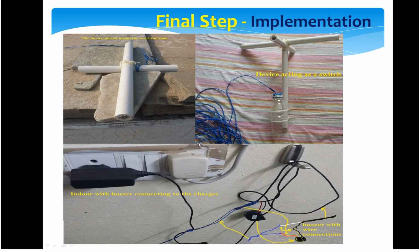In that way you have to switch off the alarm, and you can switch off your motor as well. The other portion of the wire is this portion, and that is how it is connected inside. And once your motor is on, you have to switch on this charger, so that the whole gadget works once the water starts reaching its peak level. That is all I have in this video clip.